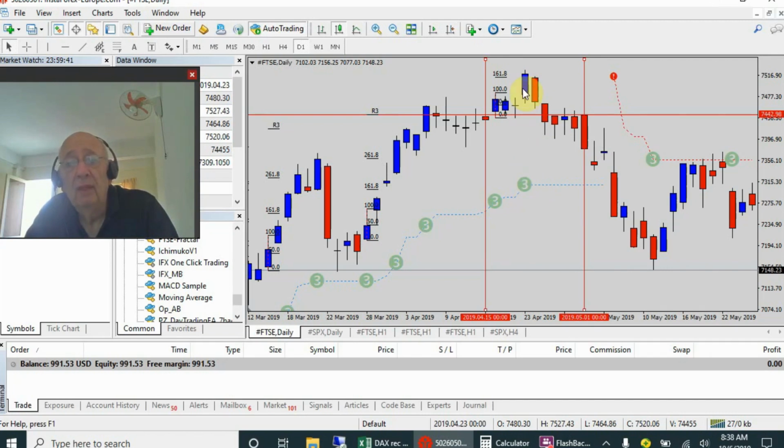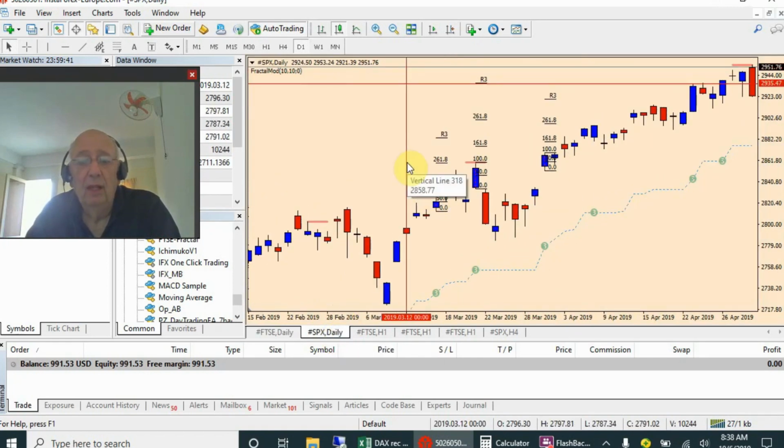We did not have, because this candle over here, how do I put it to you? We only moved the stop in afterwards, right? After that candle closed. And when this signal was generated, we were still in this trade here, so I didn't enter it. And as you can see, the rest of April there were no extra signals on the FTSE. Let's go and look at the SPX.